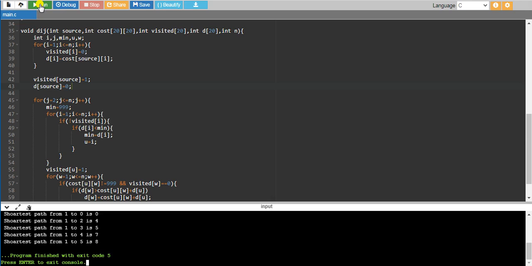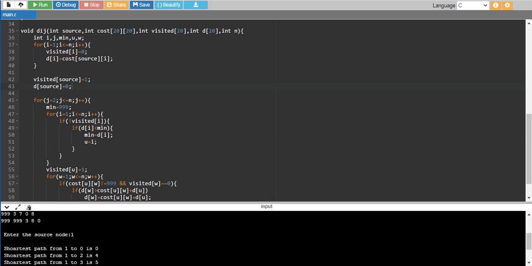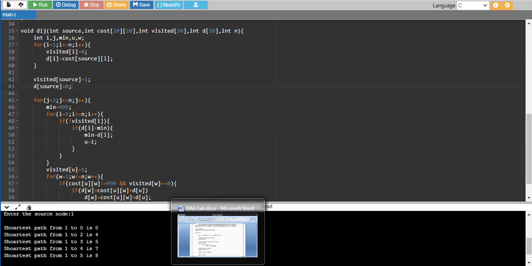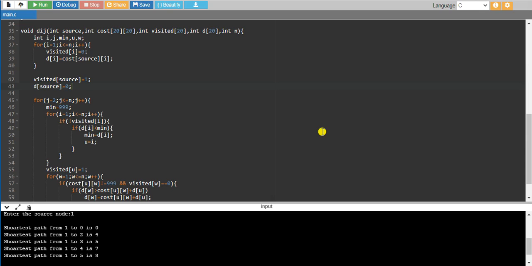From source vertex 1, the shortest path from 1 to 1 is 0, from 1 to 2 is 4, from 1 to 3 is 5, from 1 to 4 is 7, and from 1 to 5 is 8. It is perfect.